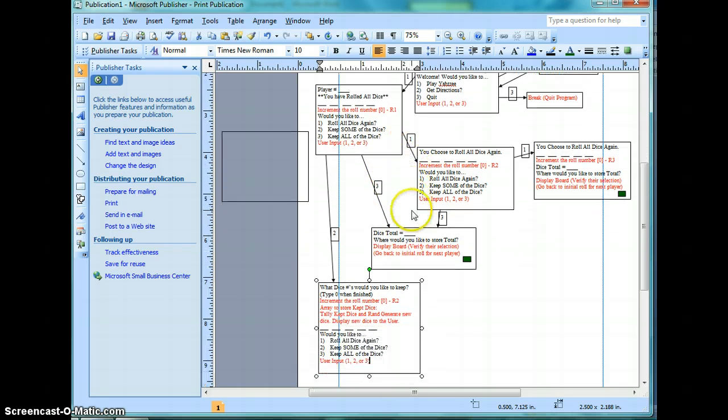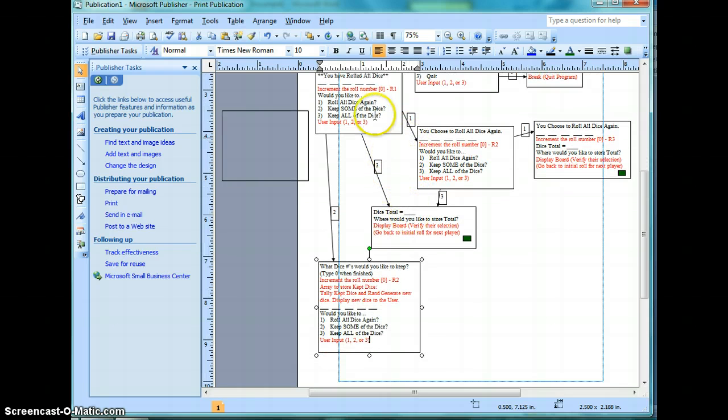I still need to handle some more options. I need to handle this option 2. And I need to handle the options in this section too. I'll need to handle all 1, 2, and 3 again. So please continue and look for tutorial number 3.